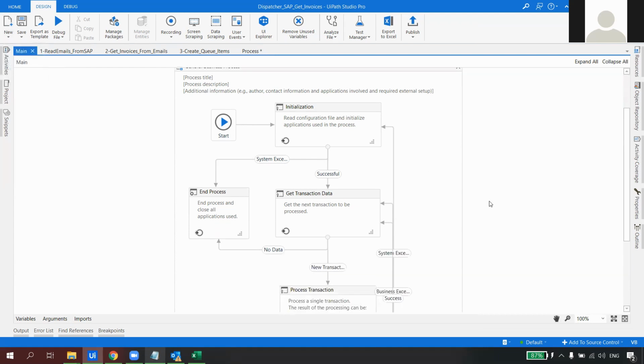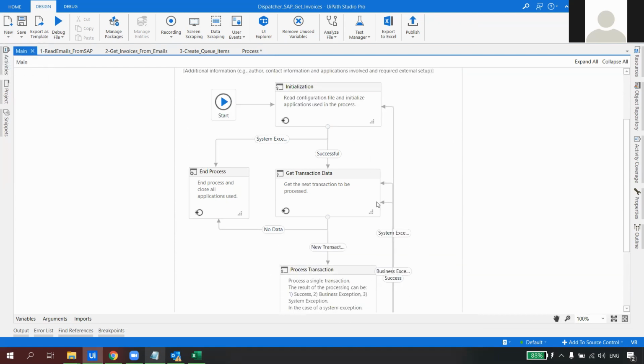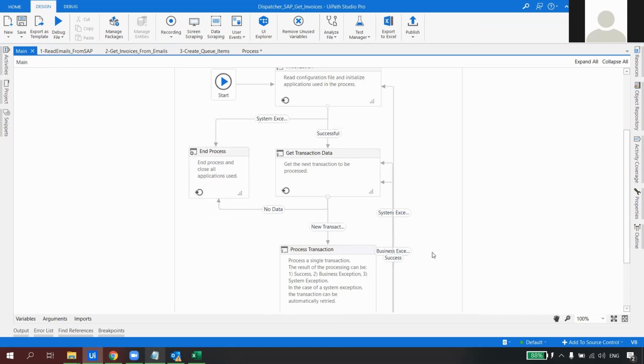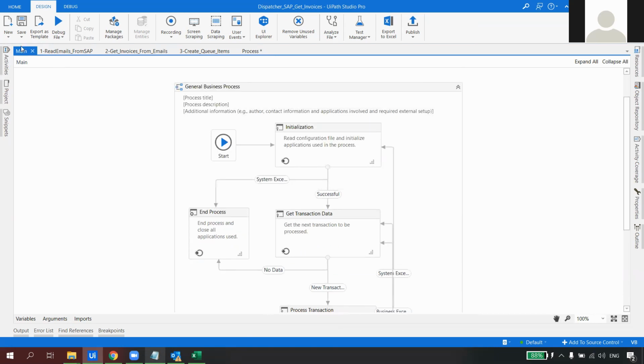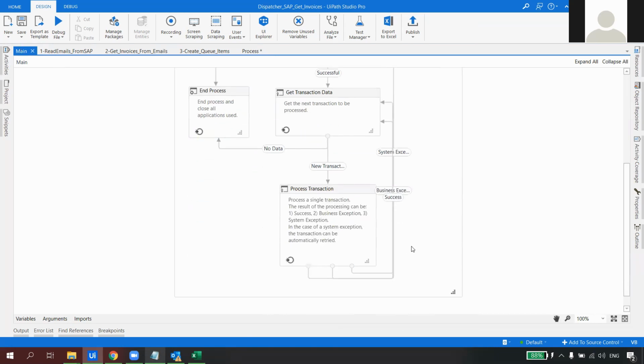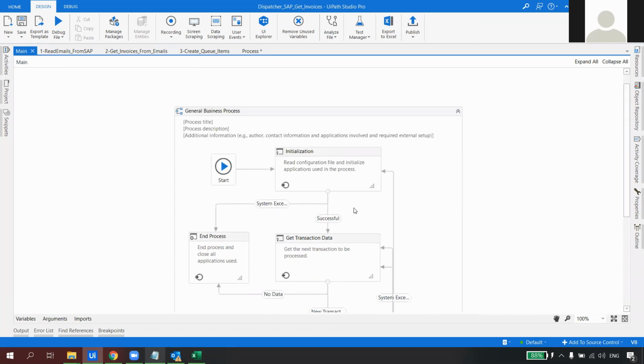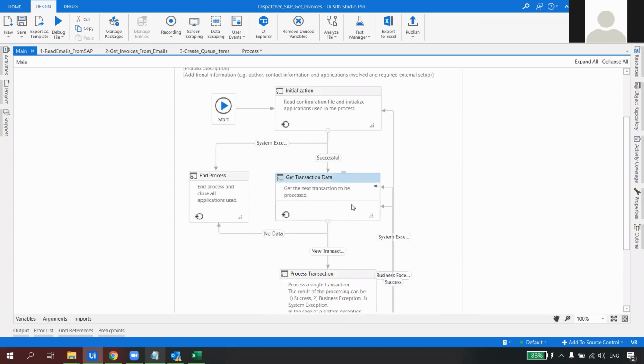I have created a tutorial in which I teach how we can use this for a linear process, and that was accepted in the community tutorials. That is available in the UiPath Academy as well. So you can always go ahead and modify it. For example, if you don't want to use Get Transaction, you can just keep this arrow like this and it will work.